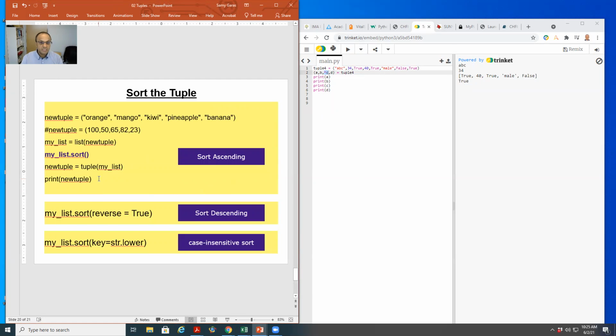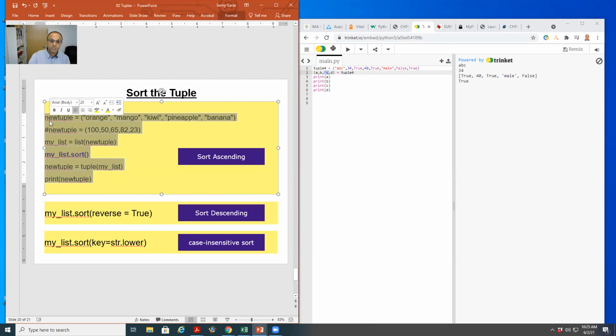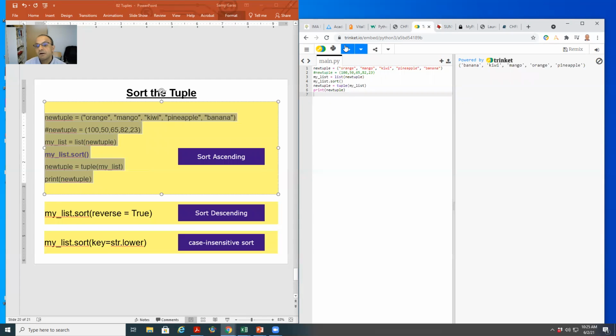The next one that you need to be aware of is sorting. Sorting here is similar to the sorting we did in lists. So here we first convert the tuple into a list, sort it out, and then return it back to a tuple.